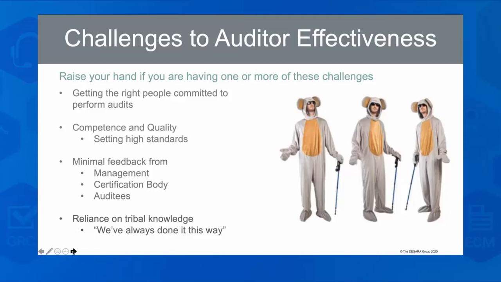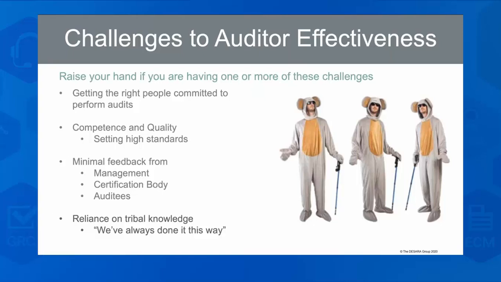And then finally, the blind leading the blind: we've always done it this way, that's good enough. Often companies I've seen have gone for many years after the first group of auditors had professional training, and then they just bring people on through OJT, and people don't really understand the theory behind what it is they were actually learning.